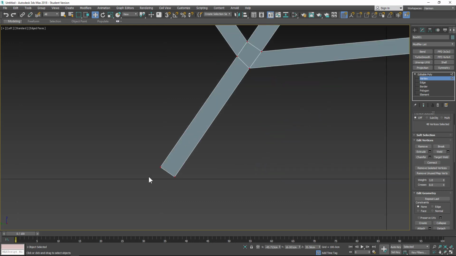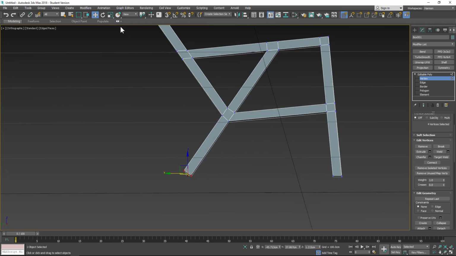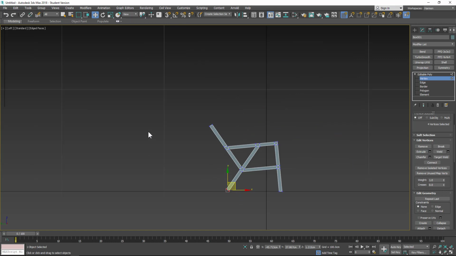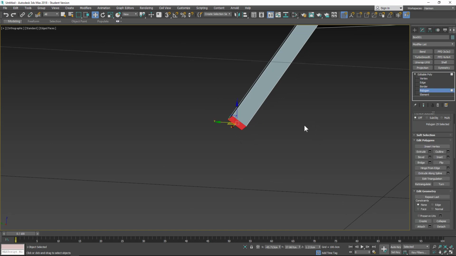Yeah. And all right, so here's another tool. I'm going to show you something. In our view, this sort of helps us pull objects in a certain direction. So right now, if I go to the left viewport, and I wanted to extend this leg down, but this would be wobbly, and I want it to just pull down. It might be difficult here with the vertices. So if I get the polygon, I kind of already know that it will be.